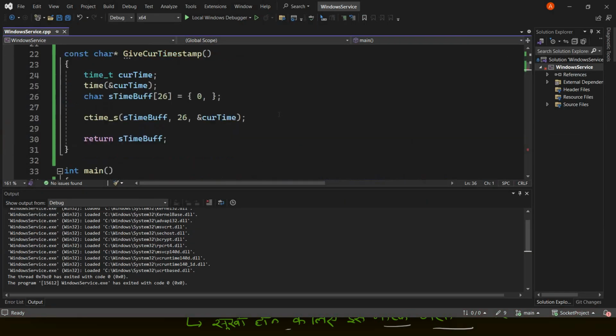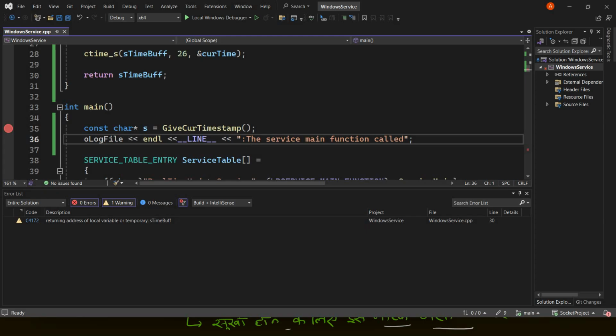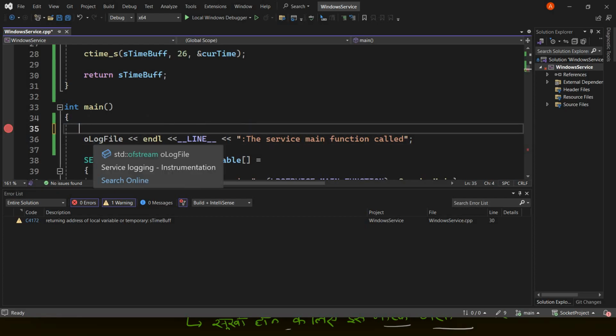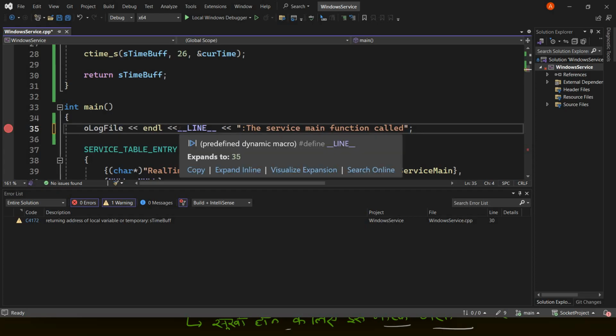Okay, so now we know that we have our function. So everywhere, wherever we have called these log files, wherever we are writing into the log files, we can simply call this function. We are going to call this function everywhere where we are logging. So I am just going to do one thing, just before the line.